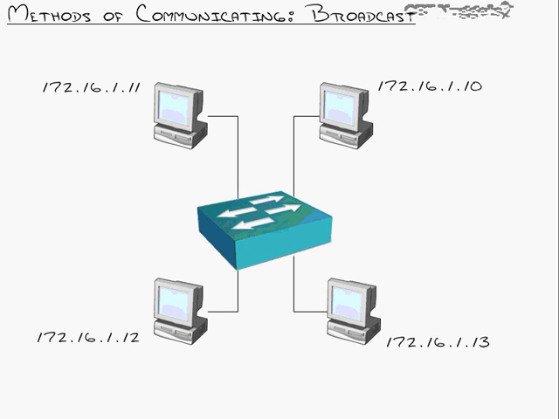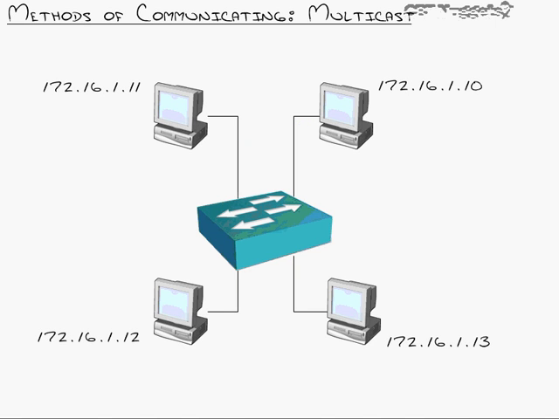The broadcast message, on the other hand, is the exact opposite of the unicast, meaning it's one message to all. So if 172.16.1.11 sends a message into this switch down here, and it's a broadcast, like an ARP packet that we talked about before, that will go out every single switch port except for the one that it was received on. The switch is smart enough to say, if he's sending a message to everybody, obviously he does not need the message, so I won't send it back out that port. But it will go out every other switch port. All PCs will receive that. And for example, if this is an ARP message, then only the one that it was destined to would respond. The other two would end up dropping it.